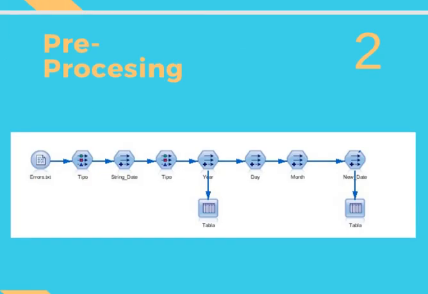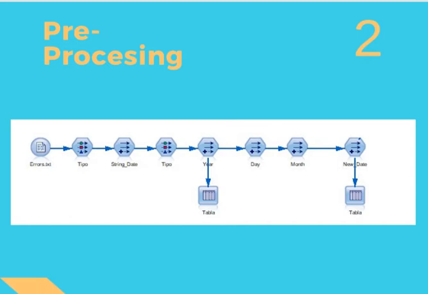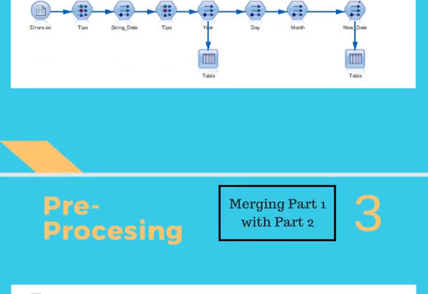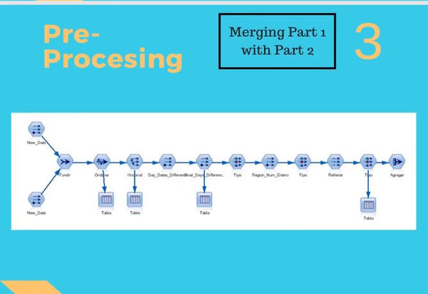After doing that, we also merged the mainstream with the errors. The errors is a file that contains information about the errors that occurred with the use of the loyalty card. This is important because it gives us information about why some customers didn't or couldn't use their loyalty cards. After that, we merged. After the merge, we did a lot of other activities in order to improve our database.